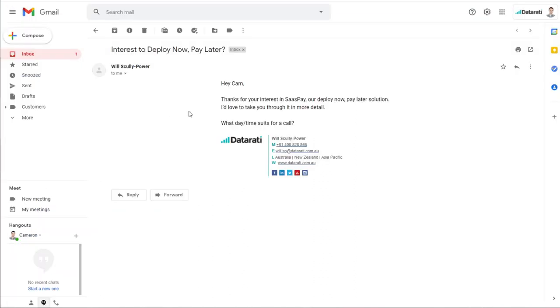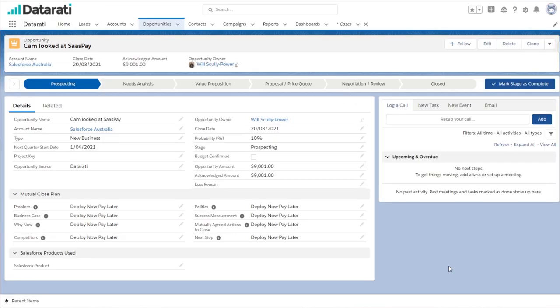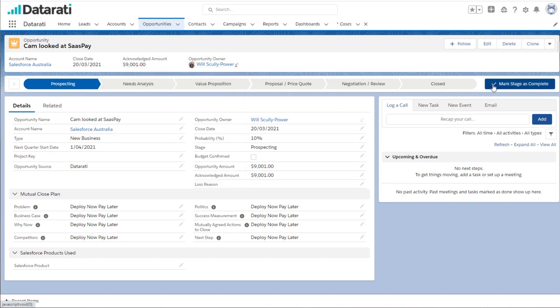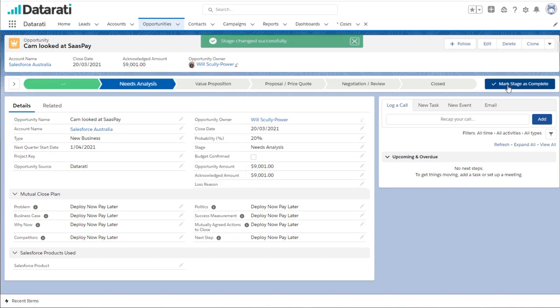And with the journey published, I can return to our website and click on the SaaS Pay button, which will add me into the segment and then into the Marketing Cloud journey where I receive my email. And since I added the opportunity activity in Journey Builder, the team can also follow up with me in Sales Cloud. How good!